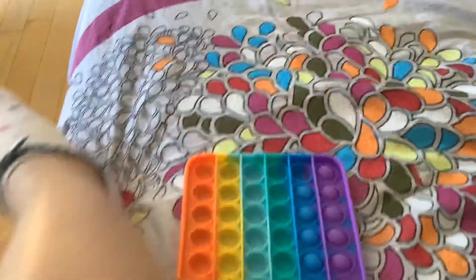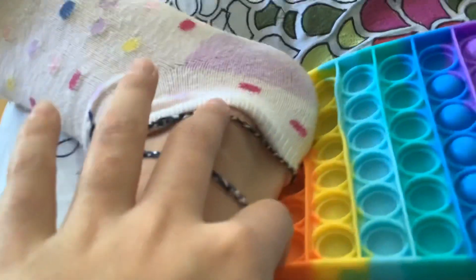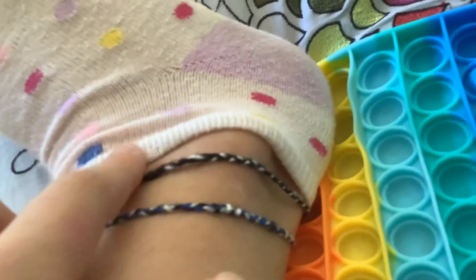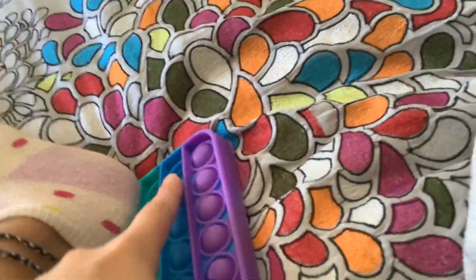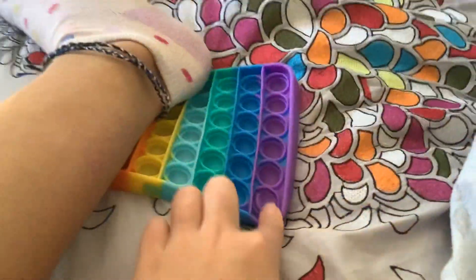I just hold it down — that's my foot. Oh, by the way, I went to gymnastics camp in Bolton, Ontario, Canada, and I made these anklets. They're so cool. I like the black one the best. I'm going to hold it down with my foot because I'm recording with one hand, all by myself.